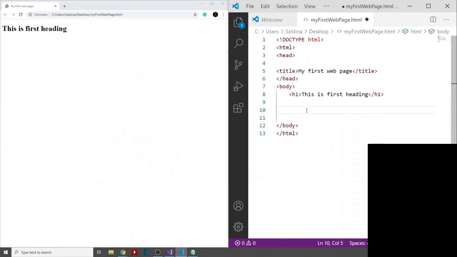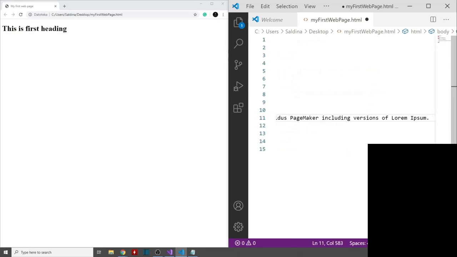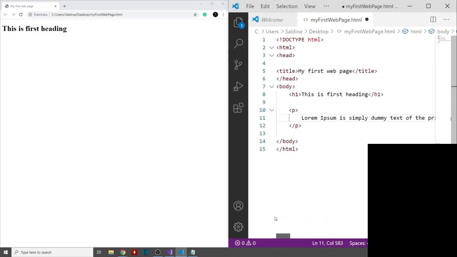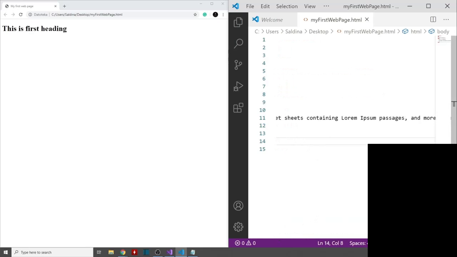And the tag that we use in order to put a paragraph of text in our HTML document, so in our web page, is going to be the p tag, like this. And as well, we have this start tag and then this end tag. And in between these two, we put the content of this element. So here I'm going to paste this text, and as you can see, it has been pasted all in a single line. We are going to correct that, but first I want to save it and see how my web browser is going to show this, since in our editor it is all in a single line.